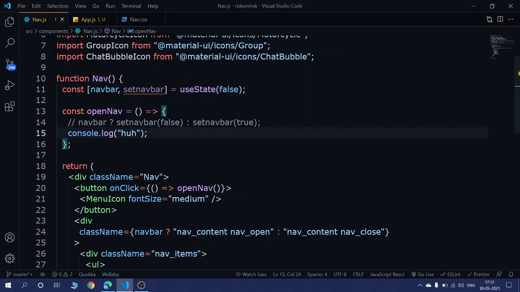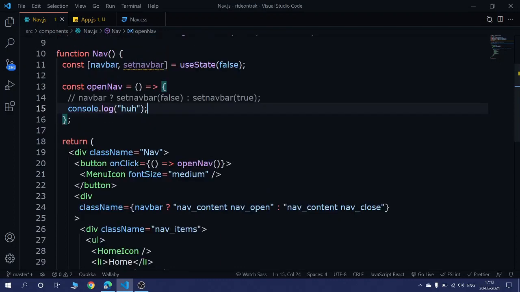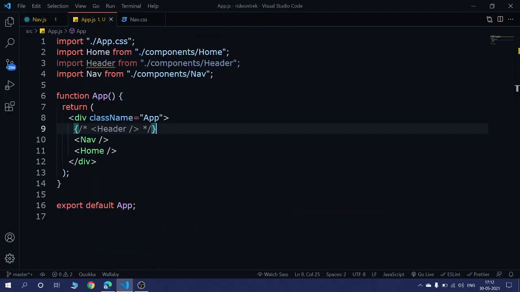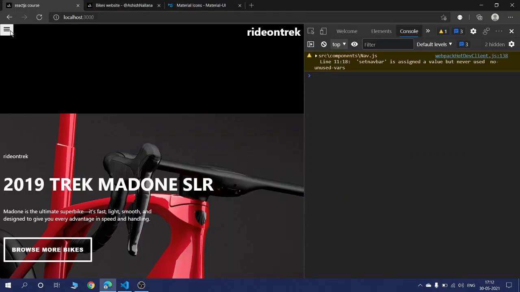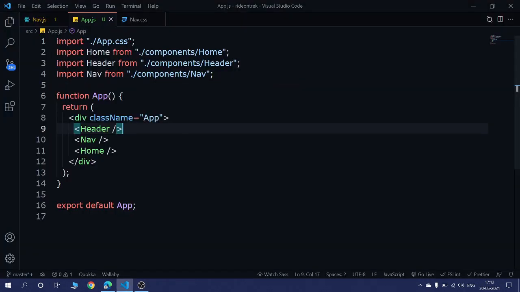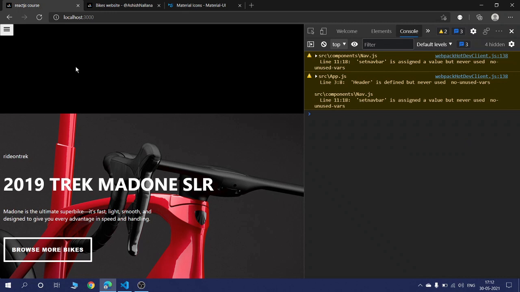So guys, now I have figured out why that was happening. It was because in this app.js I have imported this header before this. We actually need to import it before, but it is coming above that, so that I'm not able to click on that particular button. But now if I hide that, and if I go here and click, you see, this text up here.